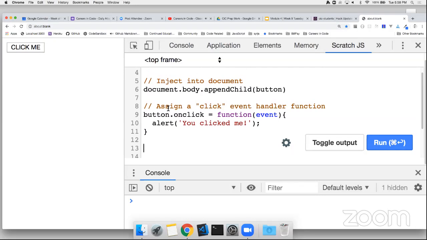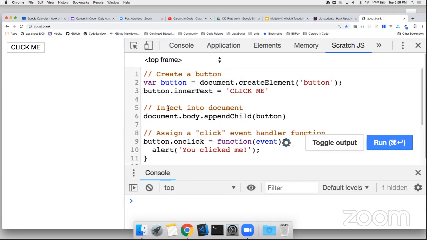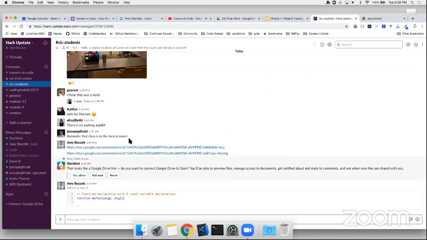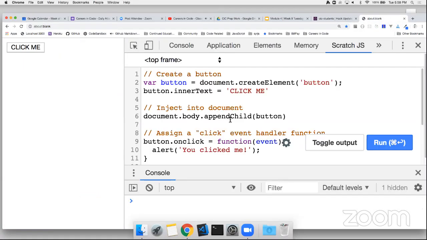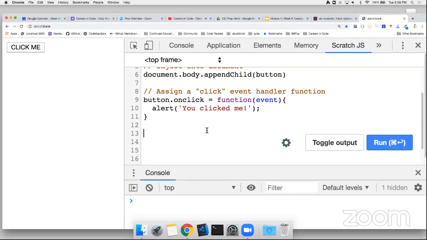I posted that in Slack, so there's a code snippet down here that has all that stuff. The stuff's still commented out. I can edit that though, so that you have that. We'll focus on this.